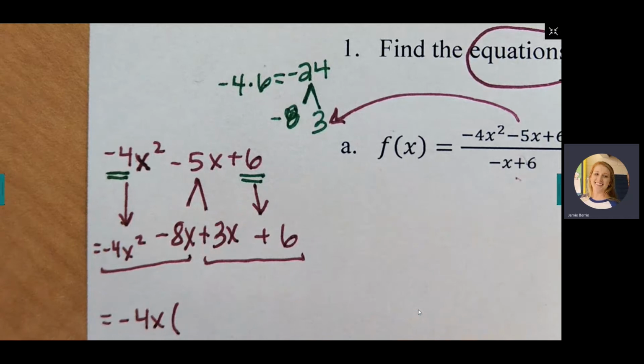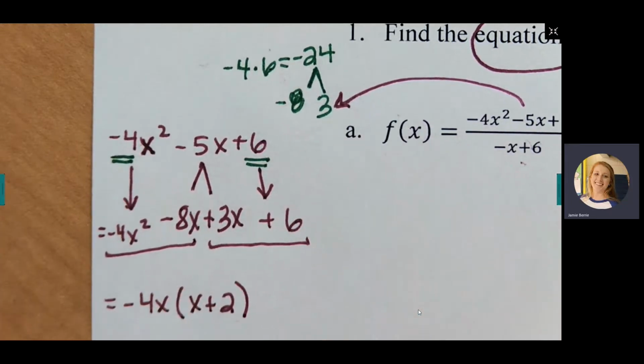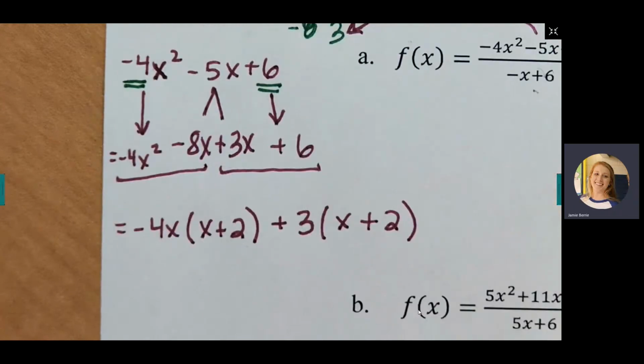You're always going to pull an x out of the first two. All right, so let's see, that leaves you with an x plus 2, because that flips the sign because we pulled out a negative number. And so we want to get another x plus 2 over here, so we should factor out a what? A 3, good. And we're going to make that a plus 3. That's just going to help us with the next step if you go ahead and put that plus in front of that. And that leaves you with an x plus 2.